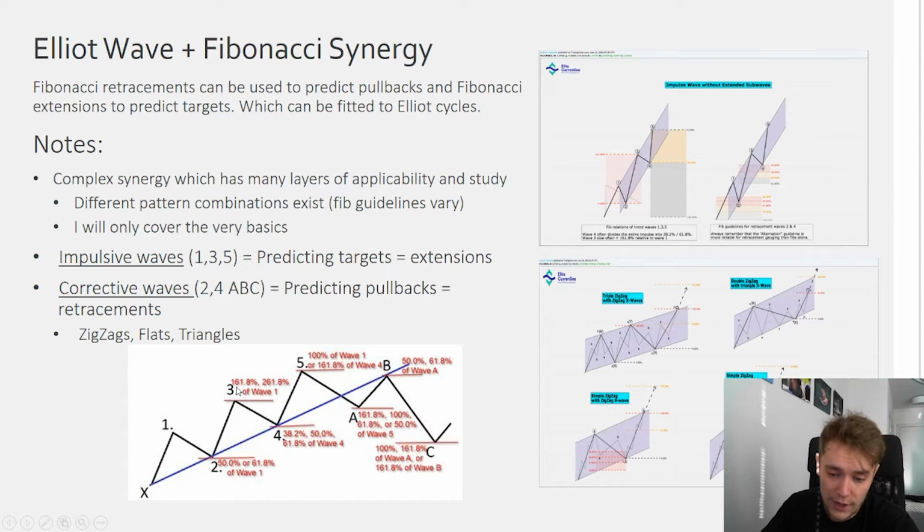Trying to predict where the third wave is going to fall, we're going to measure the first wave and then draw our extension tool back to the bottom of the second wave. And wave 3, from our most basic rule, is never the shortest, so we're going to assume it's the longest. And we're going to be targeting the exponential 161.8% extension. In parabolic markets, I guess it can be the 200 as well. For the third wave, I always like to target the 61.8, the 100%, and the 161.8%, just because you can get a lot of variance with the third wave, since it is kind of the trickiest.